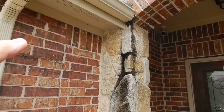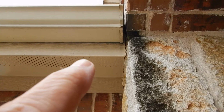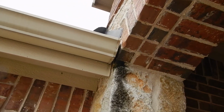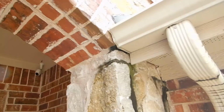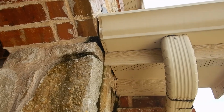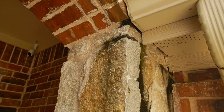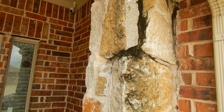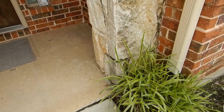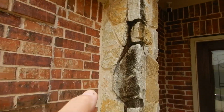Okay. Now the rain gutters. They're supposed to be 2 inches between the rain gutter edge and the wall. All right. And then you're supposed to have kick-out flashing. Kick-out flashing on both sides, right? So what happens here when the rain gutter is not moved away from the wall and you do not have kick-out flashing is water pours down the wall, and mortar is porous, so water is getting into the wall system here on both sides of the front portico.